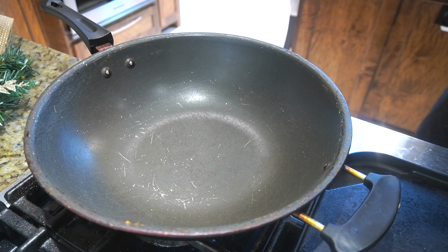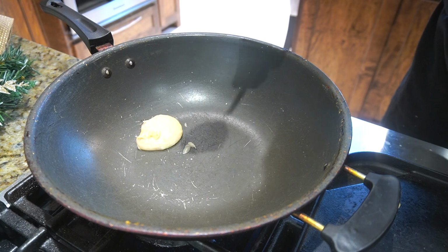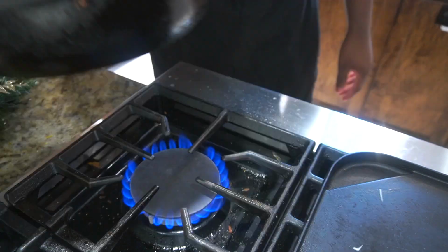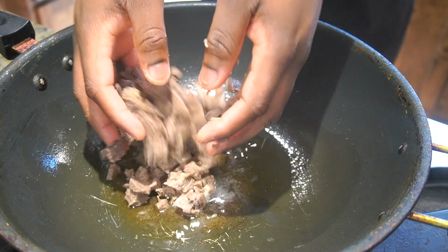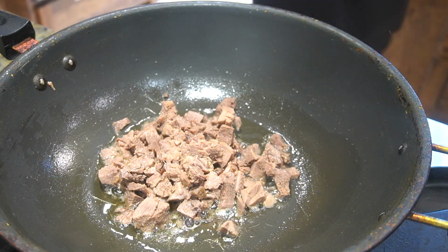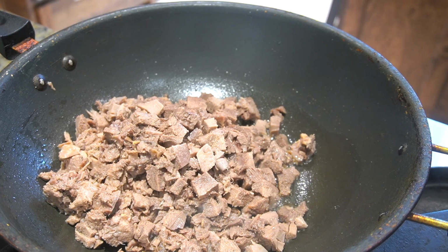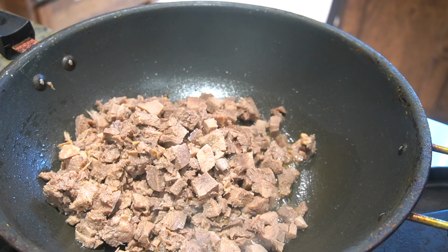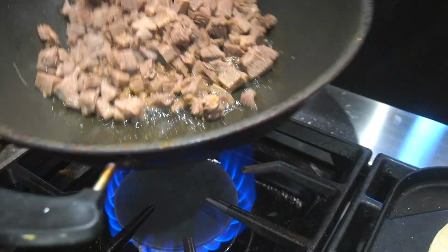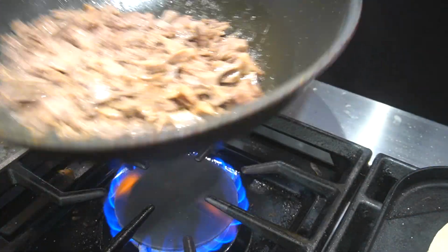So I didn't have any butter, so I used some bacon fat, bro. Your boy's a genius. Some bacon fat on some beef? Really? But hey, we're gonna add that to our pan, let that sizzle, add all of your meat and let that sizzle, my guy. It's gonna be fire, dude. You're gonna get some of that bacon flavor and that pork flavor, trust me.